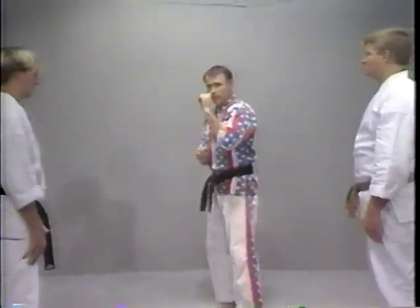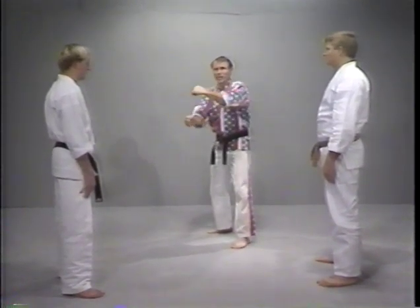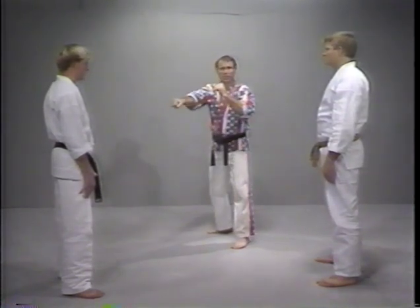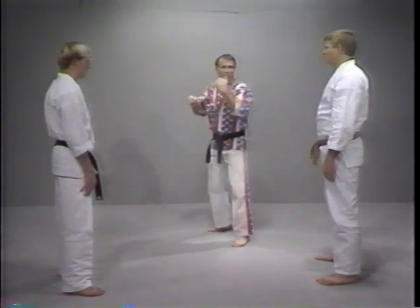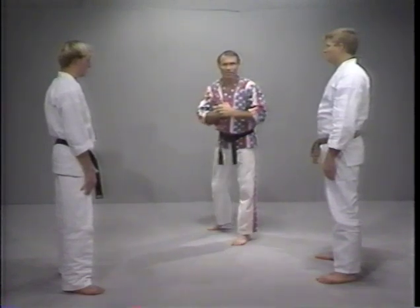On this next three-man drill, we're gonna work combination kicks. First movement, to my opponent to my left, I throw a high side kick. Bring it down, again stepping towards my opponent now because I have to work with both of them. I'll throw a front kick low, and then pull back because I'm gonna be very close to my opponent, and then a spinning back kick to my opponent's stomach. Reverse punch, either stomach or face level. Pivoting around to my rear now, pulling the elbow back to me, reverse punch to my opponent's chest, and then roundhouse kick to his face. I'll explain it as I do it, okay?